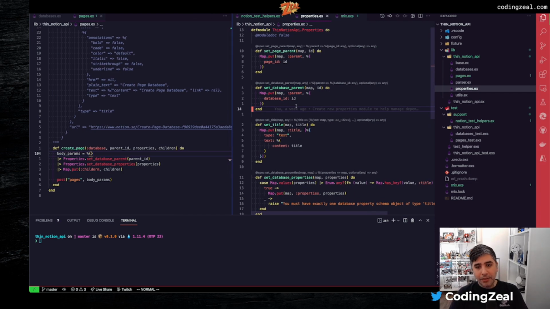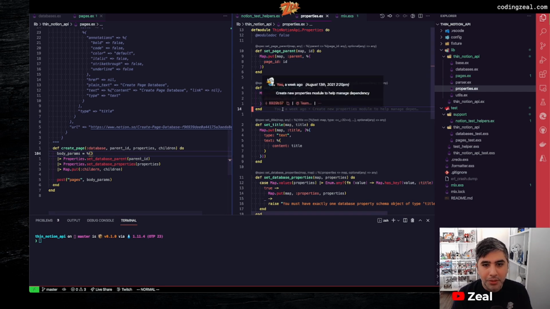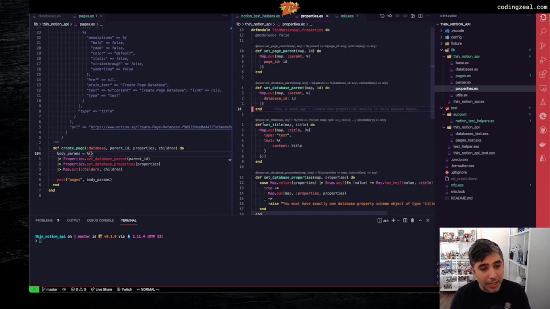So we can reference it across multiple other modules, because it turns out that when we're creating pages or we're creating databases, we're kind of sort of doing the same thing with the properties. Luckily, it seems that the API is fairly consistent in certain parts. I believe I've noticed that there's some little inconsistencies, but for the most part, it's fairly consistent. So we're able to do a little code reuse, which is nice.